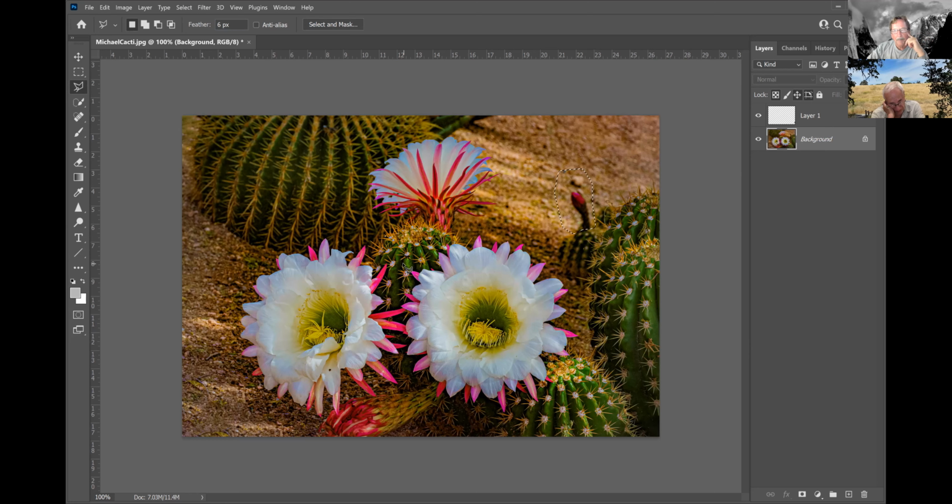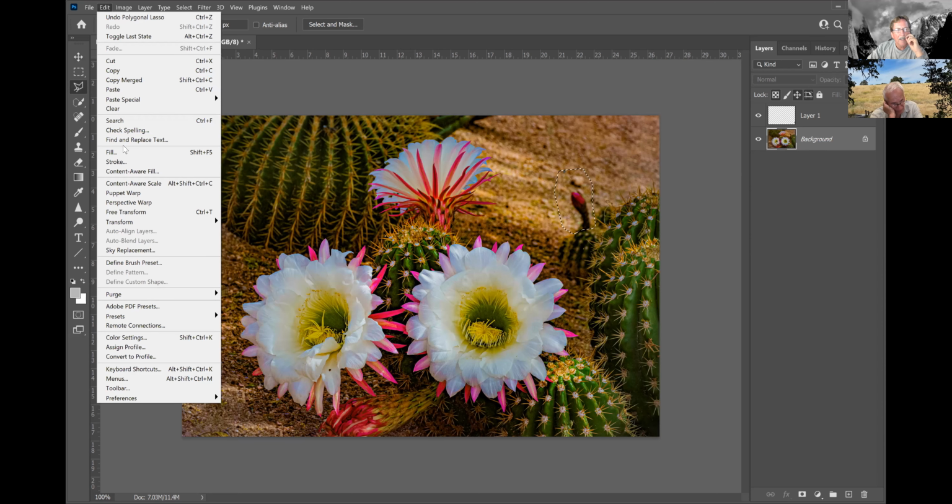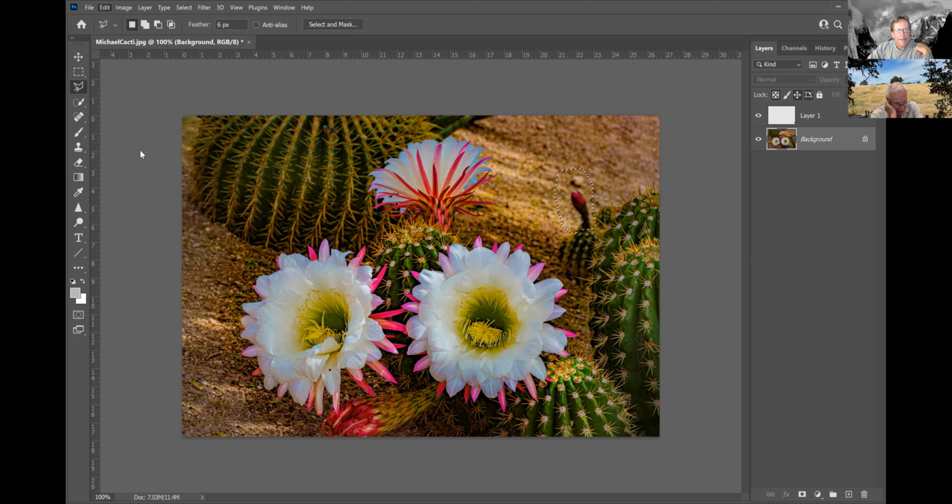Okay, so now you've made the selection. I'm okay with the selection step. Then I'm going to say edit, content aware fill. We have to worry a little bit because it's going to take everything around it to work with. One second here. There are two choices here. One is use the content aware fill, and then the one your arrow is on, which is fill. If you click fill, one of the options will be content aware fill.